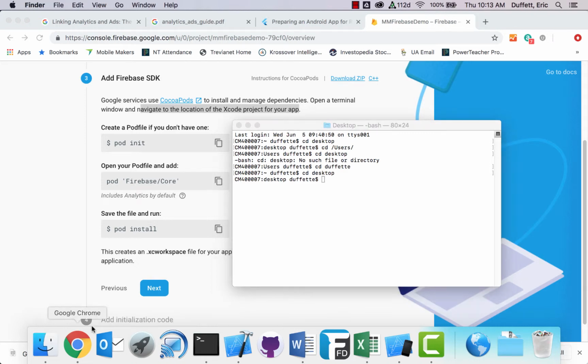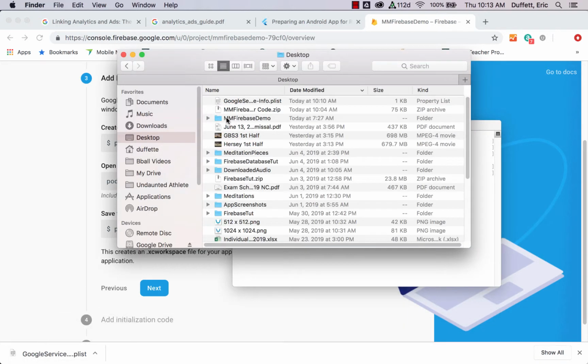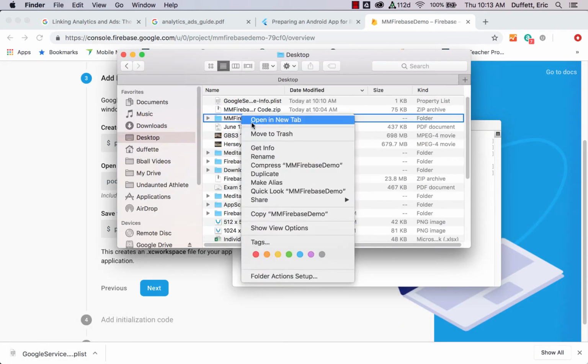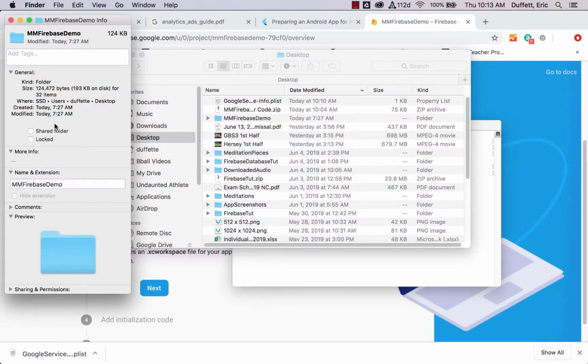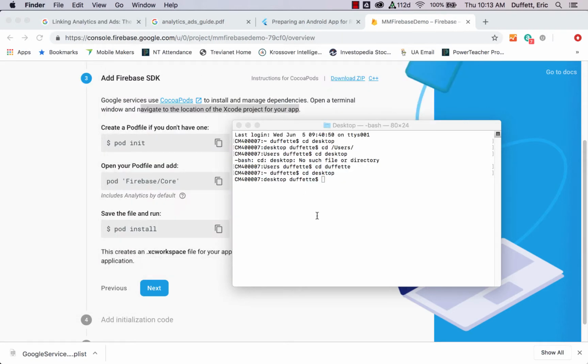I knew that because when I go to my desktop, right click or two-finger click and get info, I see users, Duffett E, desktop. And I find it easiest to navigate into those folders one at a time rather than using a long extension.